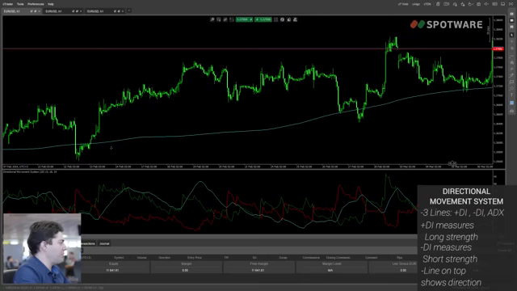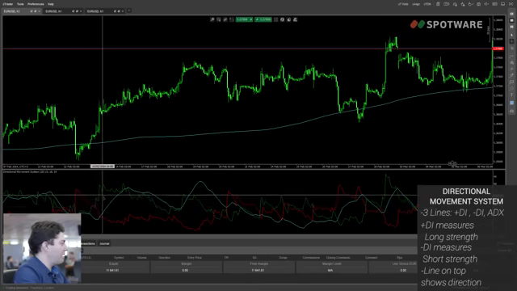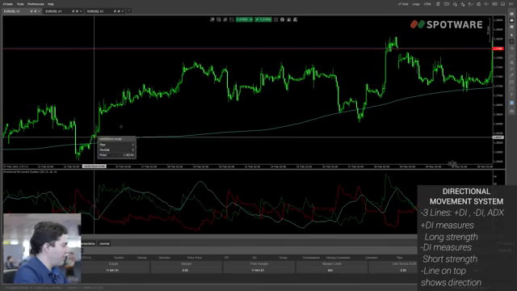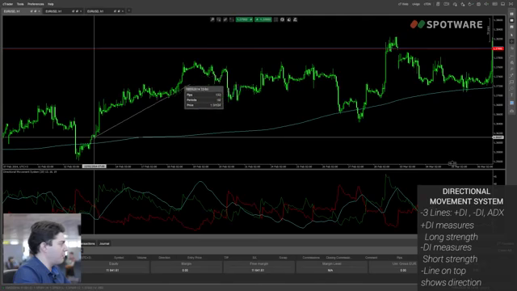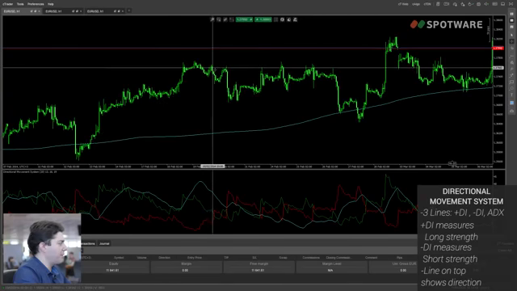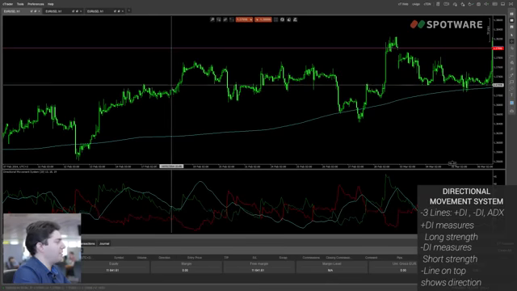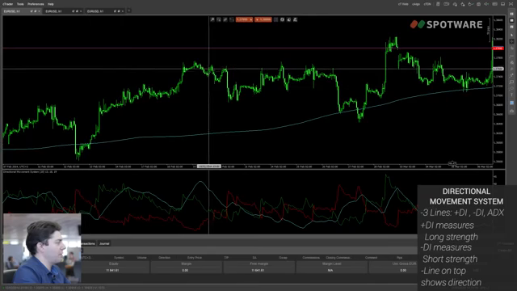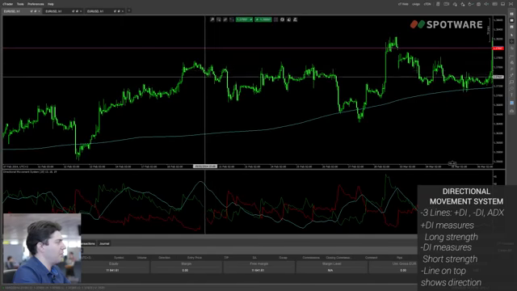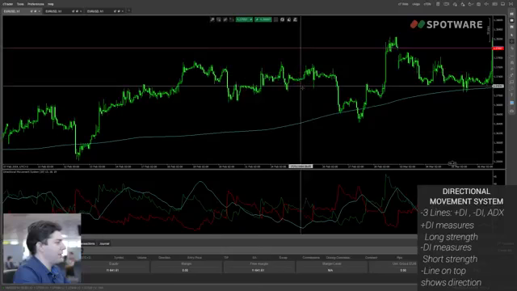The crossover between the two lines signifies a change in direction. As we see here, the green line crosses above the red line, and we have an upwards movement during an uptrend starting. When the green crosses the red line again here, it signifies that this upwards movement has stopped, and there might be a change in direction, or it lost strength.